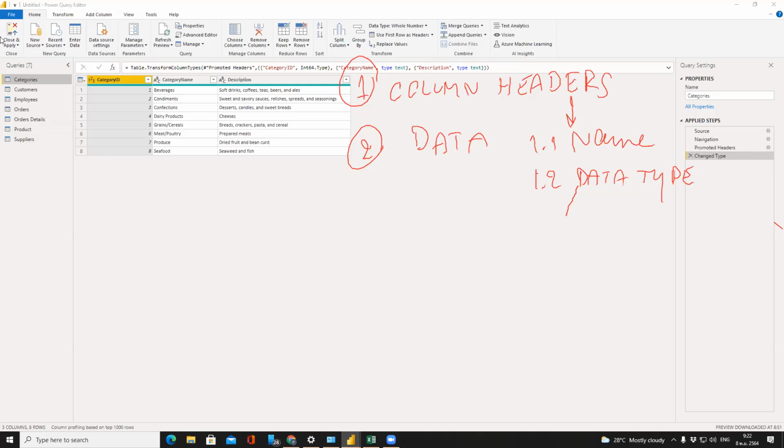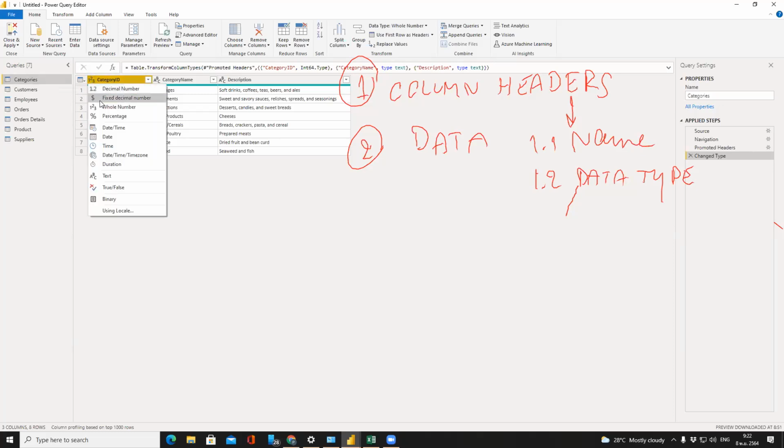For example, in the categories table here, you see that the leading icon in front of the field name, in front of category ID, is 123. 123 is a number. If you want to change it, you click on 123.